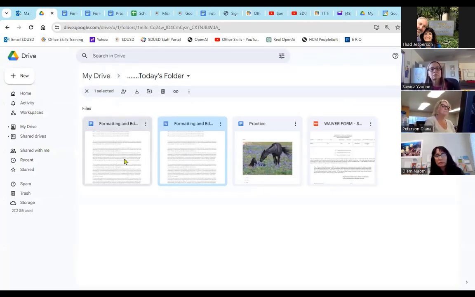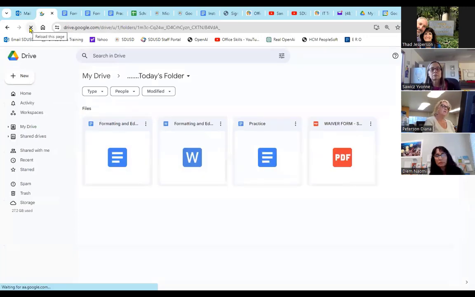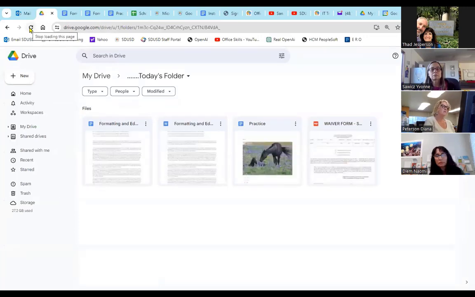Sometimes it'll take half a second. Sometimes it can take a minute or two. If I want to force it, I can try to do some of this a little bit. Wait for it. Reload the page. I'm refreshing it, and eventually it's going to show up. So this is showing you that it can take some time. So remember, when you're using Google, and today we're talking specifically about Google Docs, but for everything, especially in Drive, sometimes things take a little while, and you're going to be like, didn't I put a picture there, and why isn't it there? It just takes a little while.